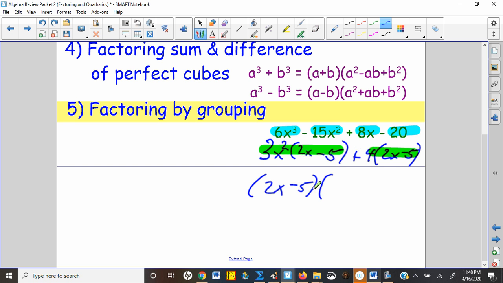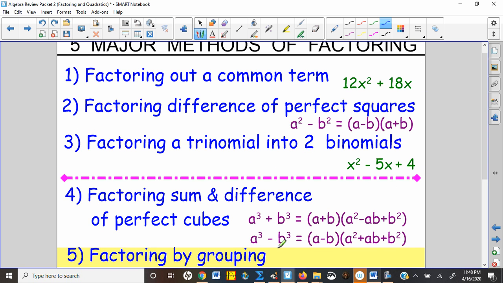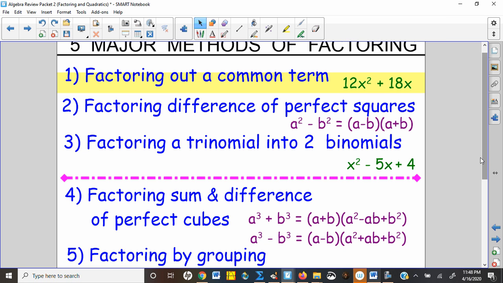So if I factor that out, what would be left over here? Well, just the 3x squared. Plus what? What would be left over here if I took out the 2x minus 5? Just the 4. And there you go. Fancy, huh? So that's a little sneak peek of factoring by grouping, something you may see next year, especially if you never saw that in Algebra 1. You definitely don't really need it right now for our purposes.